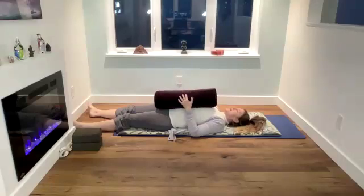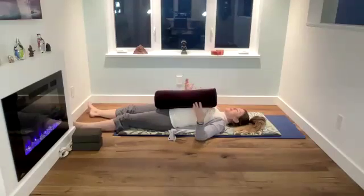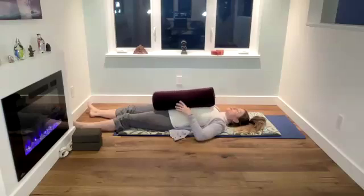Just adding that weight, which way before weighted blankets, Mr. Iyengar, just really handed to him. He figured this out just through observation, that by adding weights like sandbags and even blocks on a person's body, someone who's feeling dissociated or anxious, can be extremely soothing. So I like this variation just because it connects the heart to the gut. And we know that we have these three centers of cognition: our brain, our heart, and our gut.